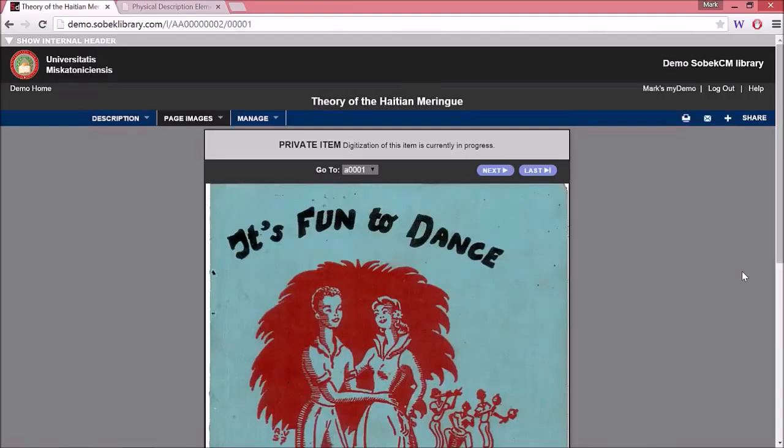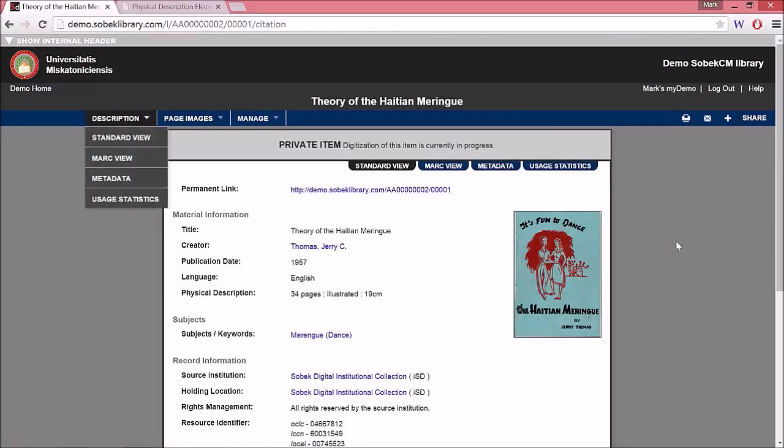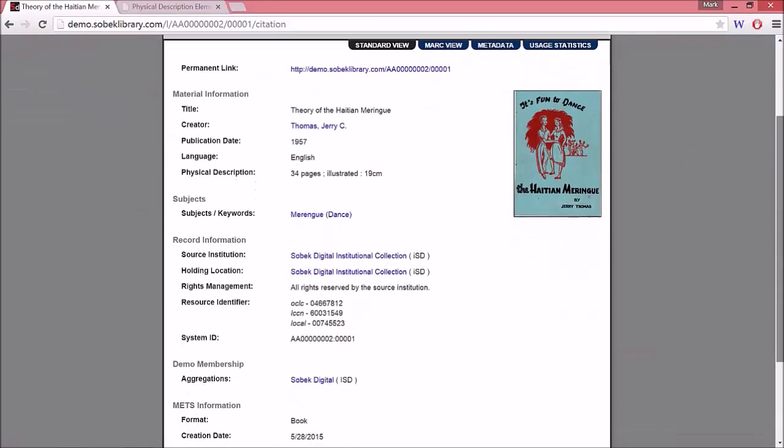Okay, so our item has been submitted now. Immediately comes up here. This template, we have it set to load the item as private. So that's why you're seeing it say private item here. You can change that. Your template could be public by default. So if we look at our resource, we can look at our description, and we'll see all the metadata that we entered. All of our data is right here.